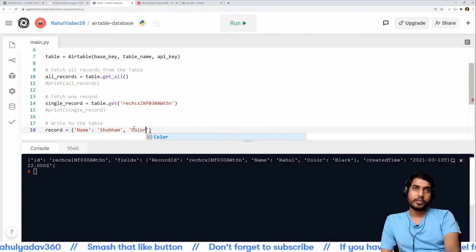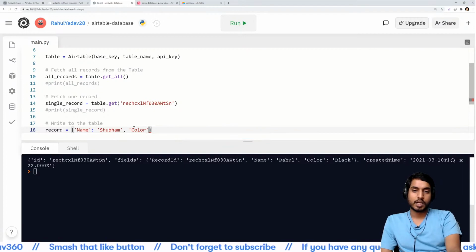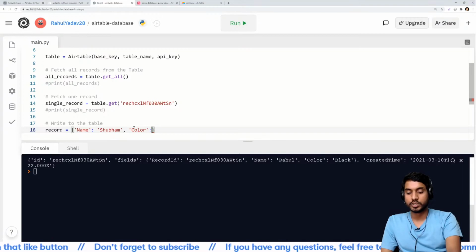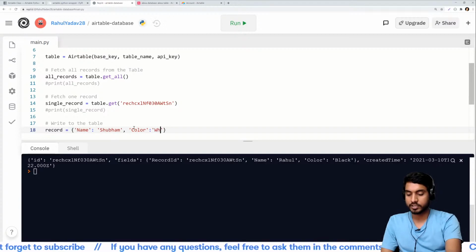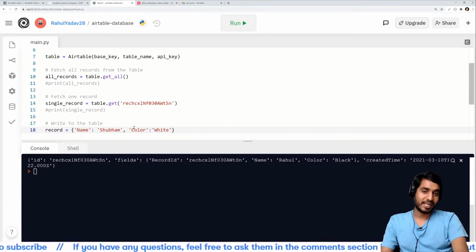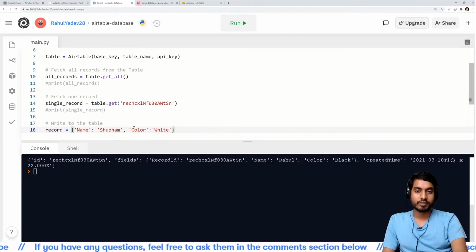Shubham, can you tell me your favorite color? I'll put in something here for now, but just let me know your favorite color. I'll use it in a while. For now, I will say your favorite color is white, because I haven't seen anyone say white as their favorite color before. Just to keep it unique. So Shubham's favorite color is white, and we have this record information over here.